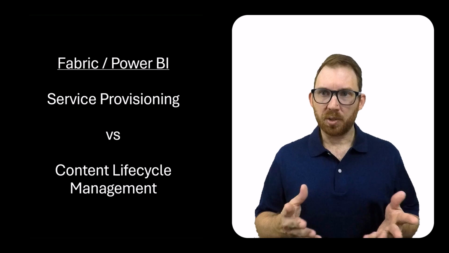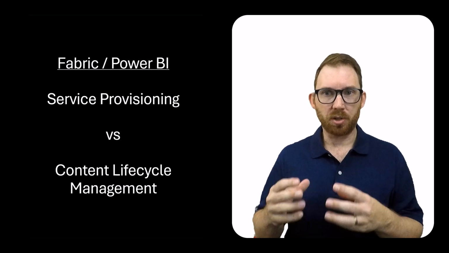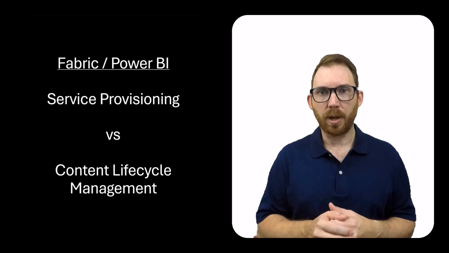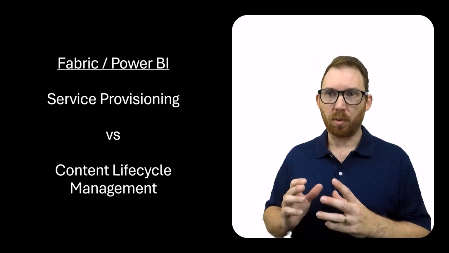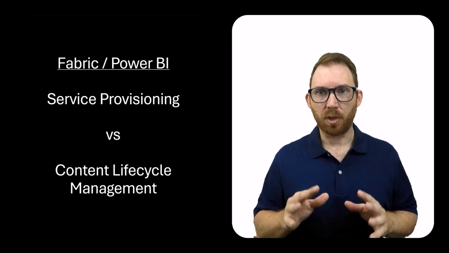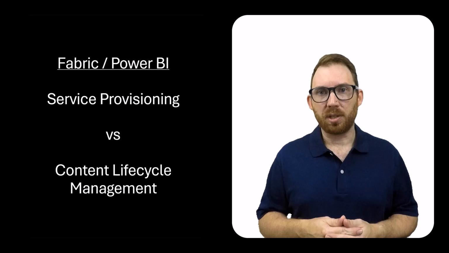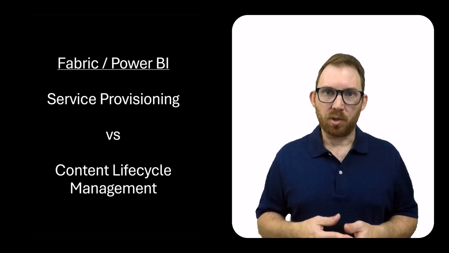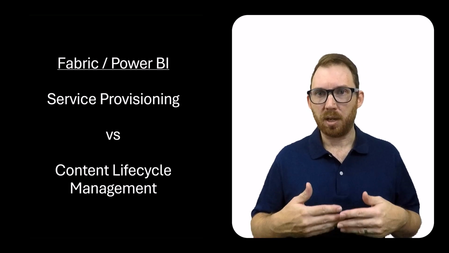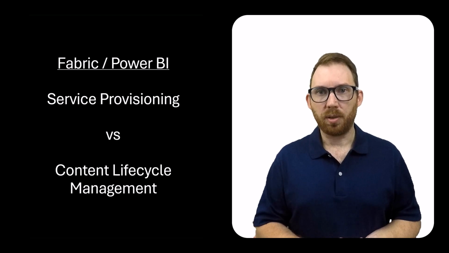So hopefully this was informative to just give you the understanding of what service provisioning looks like and the content lifecycle management. You think about that as two distinct parts of the operations that you need to worry about: the cloud operations and management, as well as the operations of the development team. And there's lots of information online about that for those sets of users, and you may be a small organization and you're all doing all of that, but there's lots of materials available to allow you to then use code to manage your infrastructure, your services, as well as all the data, reports and the like that go into things like Fabric and Power BI.